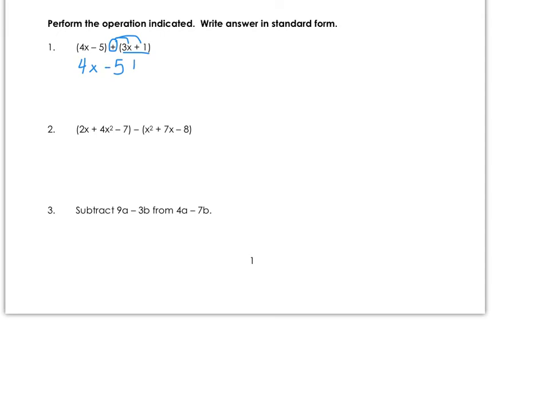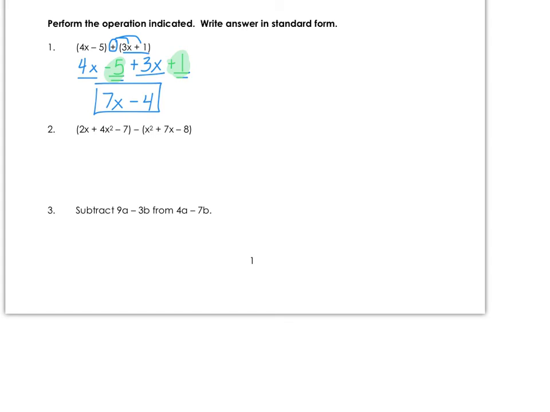So we still have 4x minus 5. Now I'm going to add the 3x, and I'm going to add the 1. That is what we talked about yesterday, combine like terms. So I've got 4x's and 3x's, all together that's 7x's. And then I've got a negative 5 and a 1 when I combine those. And remember to keep the sign in front with it. So if you prefer highlighting, you can highlight those. But we have to do negative 5 plus 1, which would give us negative 4. And that's our answer there.